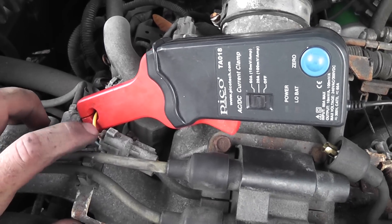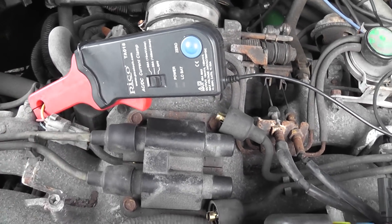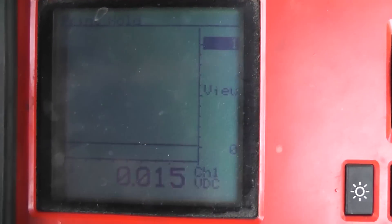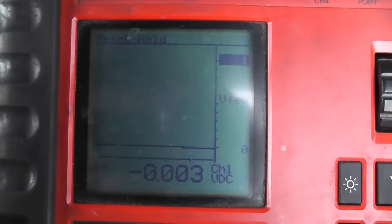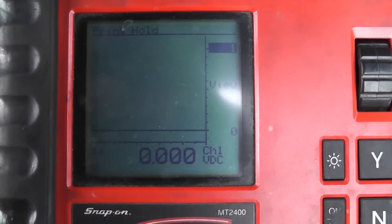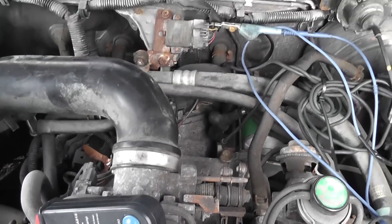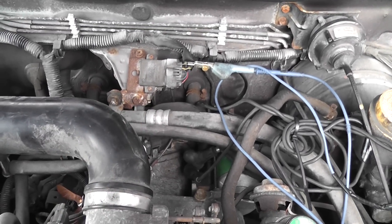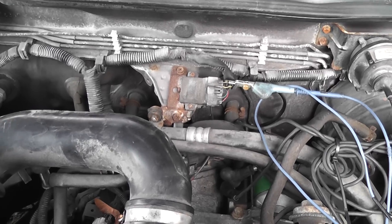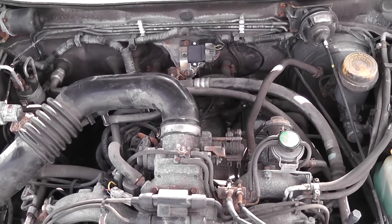I have my amp probe connected to the feed wire, and this will read both coils if they're firing. I will read amperage on this middle yellow wire, set on a 20-amp scale — a hundred millivolts is one amp. I've set my scope up to a zero-to-one volt screen, which would be zero to ten amps. Go ahead and crank it. Good — we have no pulse, no control, no amperage on this coil. Our steady test light was true: there is no control. Our coils are fine, our ignition input wires from the computer to the igniter are good, igniter ground is good, control wires between the coil and igniter are good. This needs an igniter.